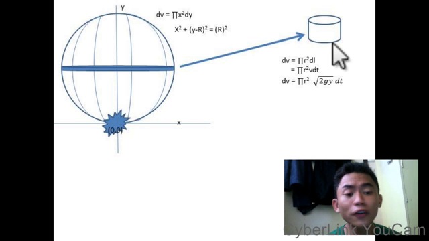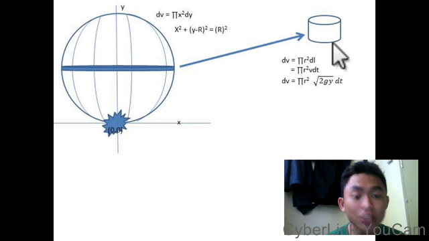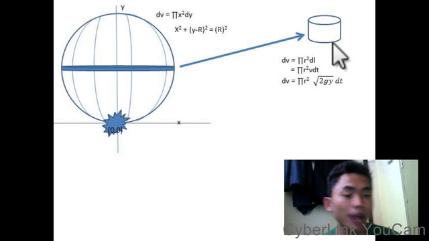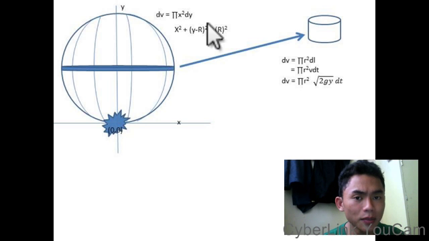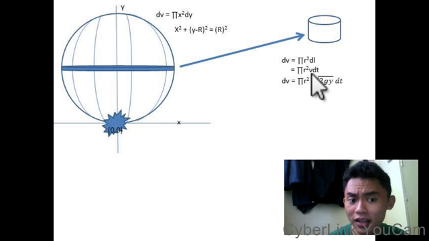So how would you get the v? Potential energy is equivalent to kinetic energy. Potential energy mgh is equal to 1/2 mv squared. So v is equal to the square root of 2gh, but in our diagram we use y, so v is the square root of 2gy. This is it. Now equate this to this, because the volume of the sphere is equivalent to something like this in a small portion.